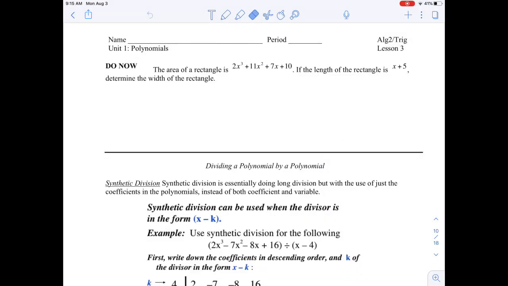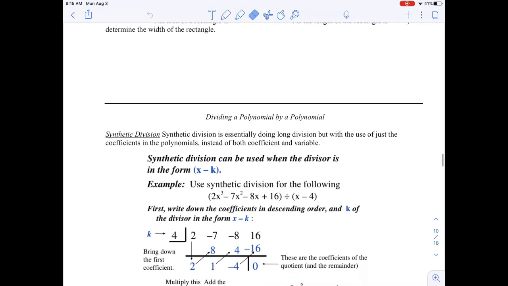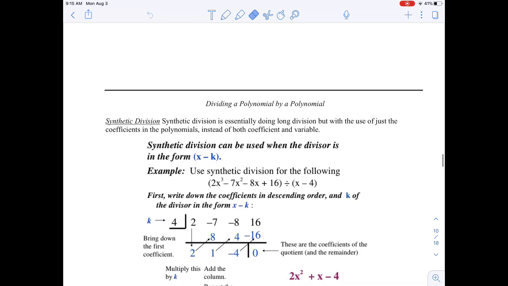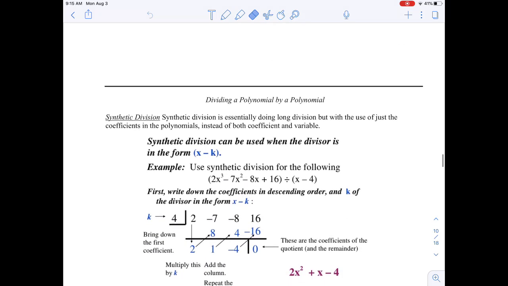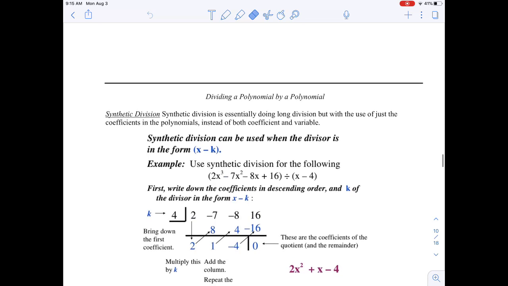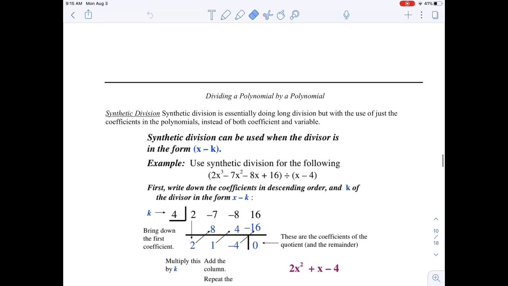So today we're going to talk about another kind of division method, and this may be preferable to you than some of the ones we talked about before, long division and reverse box. The only thing about synthetic division that you need to be careful of is that it can really only be done in an easy format when you're dividing by a divisor that's just x minus 4, x plus 5, or something in that form, x minus k or x plus k.